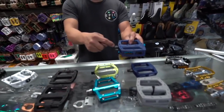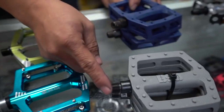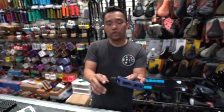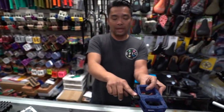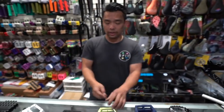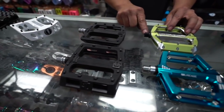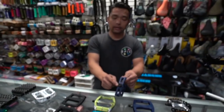This is the spindle that goes into the crank. If you see a spindle that's normally a dark color, like black, now guys, there are some exceptions to the rule, but usually if the spindle is dark and black like this, that means it's unsealed. If you notice these guys right here, silver. This one's black, but it's an anodized black.